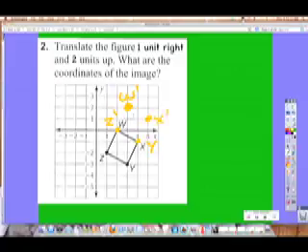Skylar, give me one. 1, 0. Which point is at 1, 0? Z. Alright, I usually go in alphabetical order. W, X, Y, Z. Alright, so you said Z's at 1, 0. What do you guys think about that? 2, 0. I think it's 2, 0. Be careful, be careful. 2, 0.